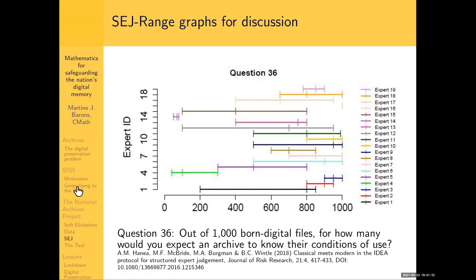And notice that we've given the questions in terms of natural frequencies, because that's much, much easier for ordinary human beings to think about than probabilities which are fractions of a percentage. So what we do is we have this discussion around this. Each expert is anonymized, but they are at liberty to say, oh, that was my estimate and my thinking was X, Y, Z. And then when we do this again, we find that in practice, where these are the calibration questions, most people move towards the truth. And so we're assuming that they do that for the questions of interest as well.